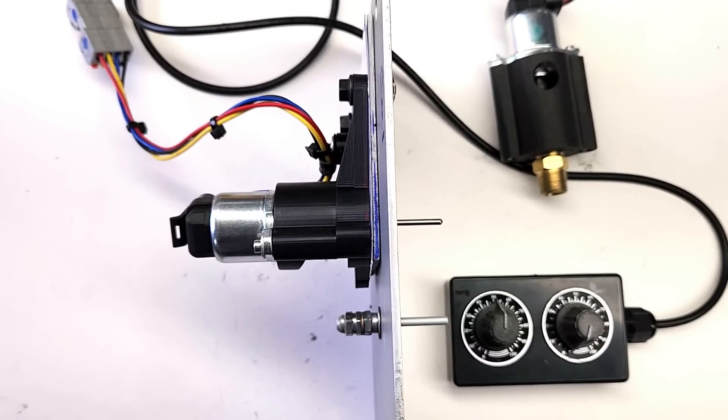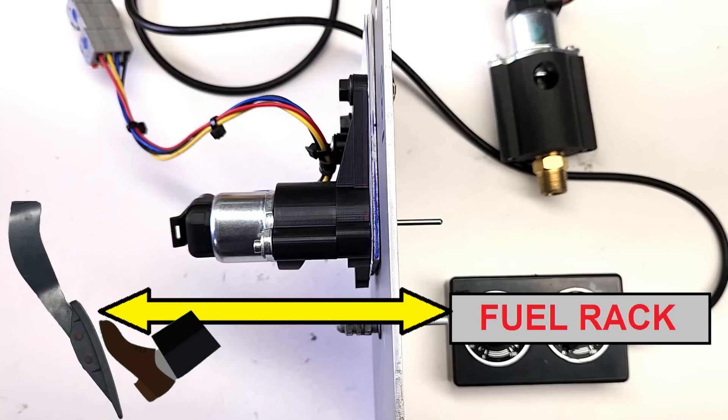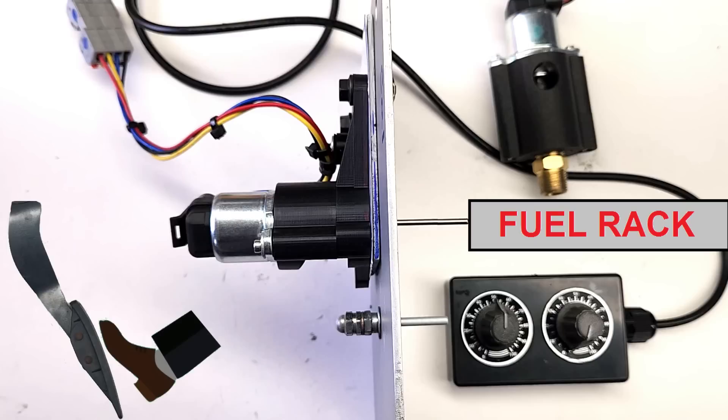Here's a quick animation of how the system is designed to work. This is the automated fuel rack limiter, and this is the boost controller valve. The original fuel rack limiting screw is over here, and this is a simulated fuel rack that can slide back and forth inside the engine. On a normal diesel engine made for a car or truck, the fuel rack is directly connected to the accelerator pedal — but on our engine the fuel rack is controlled by the governor. So to stop this car from rolling coal when it accelerates, we need to actively limit how much the fuel rack can move. When the engine is at idle, we push this rod out a few millimeters — this sets the fuel rack back to how the factory calibrated it. The boost controller will be wide open, actively venting boost from the supercharger. The following events will happen in less than a second, but may take me a lot longer to explain.